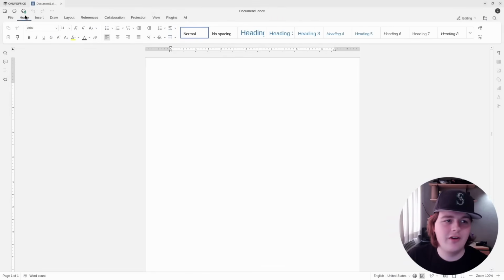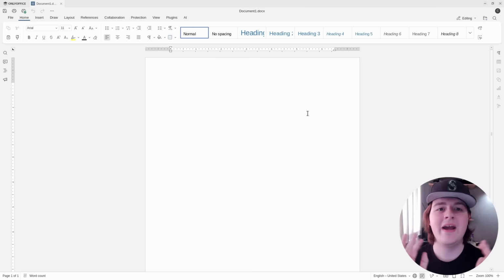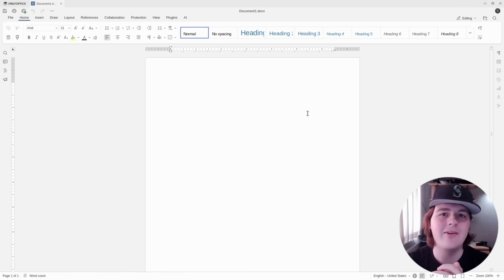And you get a user interface that is just a lot closer to Microsoft Office. So this is something that people can just seamlessly switch to without thinking about. They're not going to be confused by the UI. It's close enough to Office that it's just going to work for them. And then since you're natively using a docx file, when you need to share it with your client who is inevitably going to be using Microsoft Office, they're going to be able to open the document just fine.